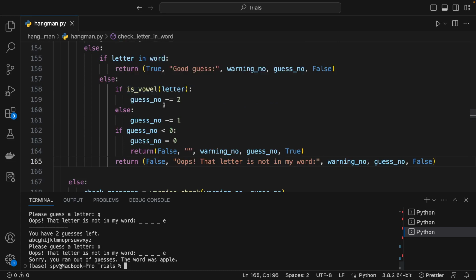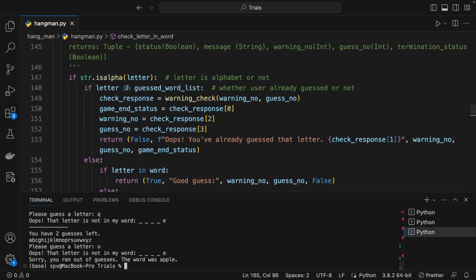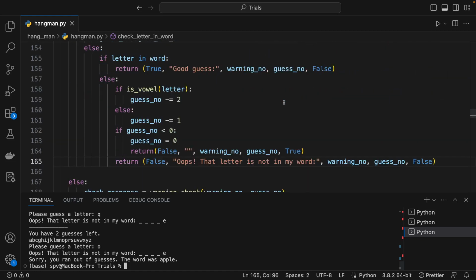If it is a vowel, we are minusing. What happened here? Okay, now the user had two guesses.